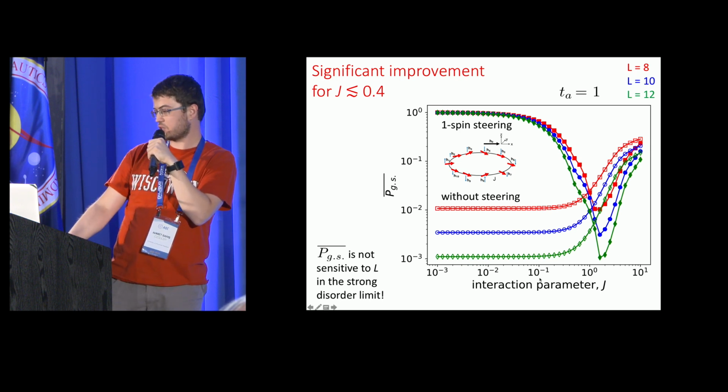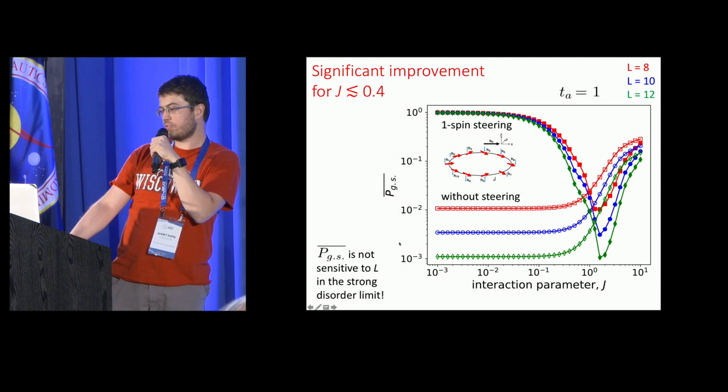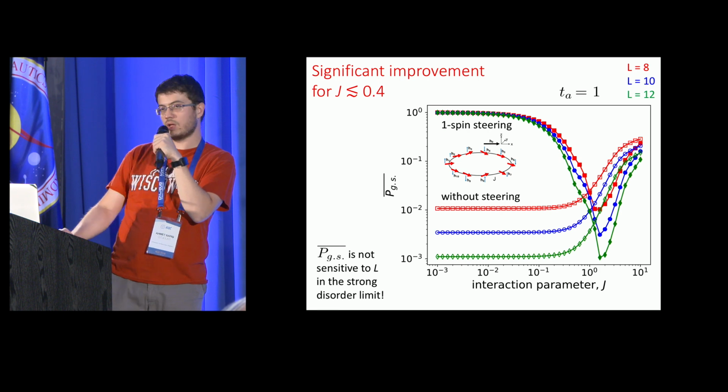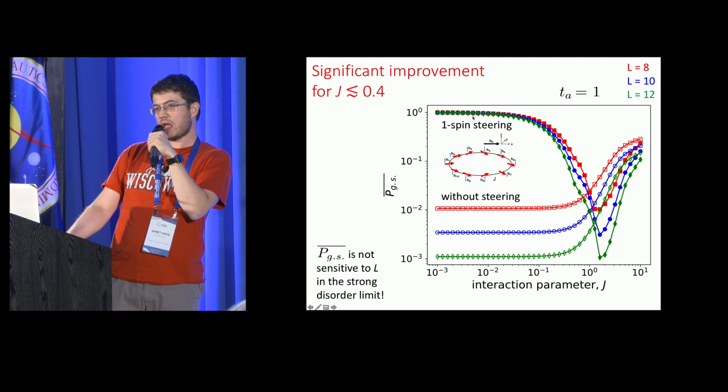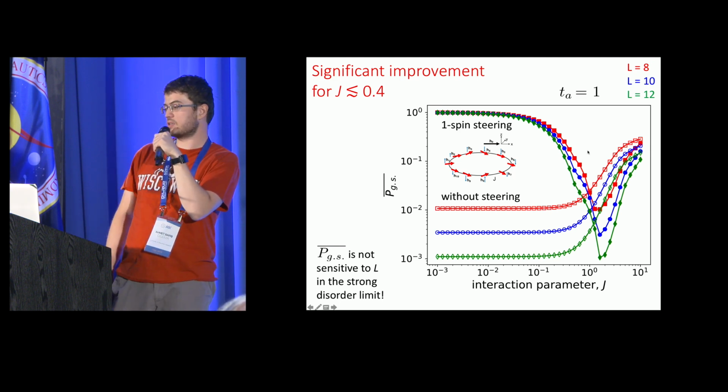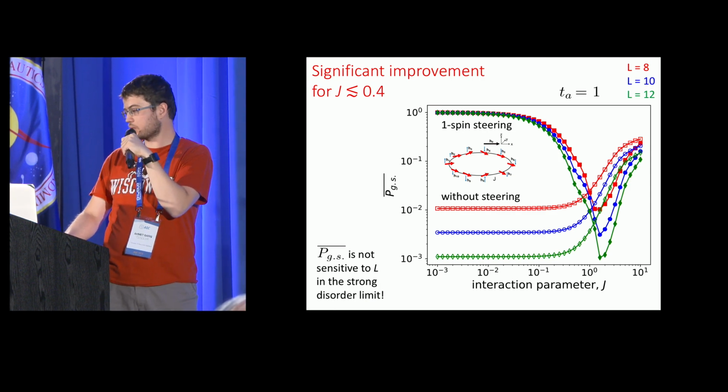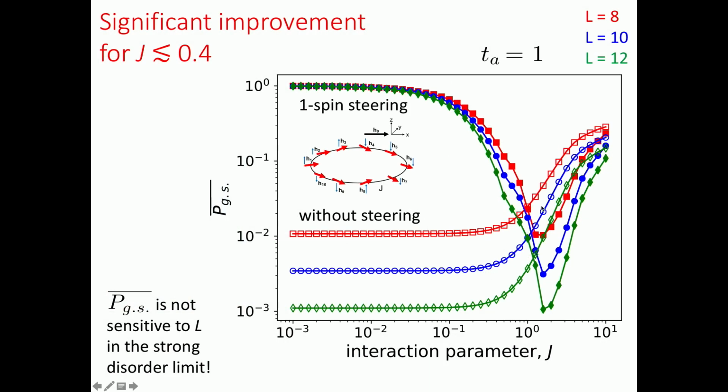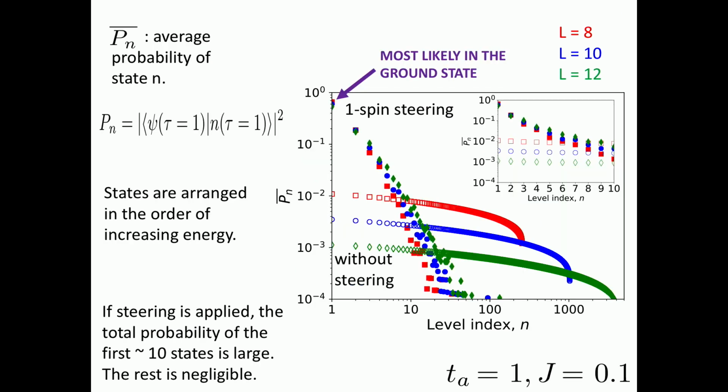Let's again look at the J change. J is varied. We can see that the ground state average probability is not sensitive to L when J is relatively small. When J is around 1, the low-lying eigenstates are extended and they are entangled. For the local minima, which are due to extended states, the unsteered algorithm is slightly better. If we increase J, the steered algorithm can reach the unsteered algorithm when J is larger. The reason might be that the ground state can be written approximately as a product state in that region. But if you look at J smaller than 0.4, then we can increase the average ground state probability significantly.